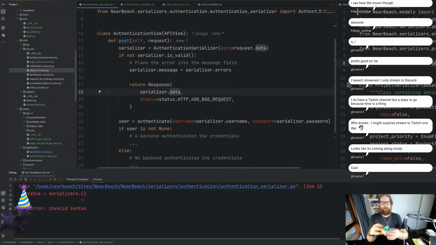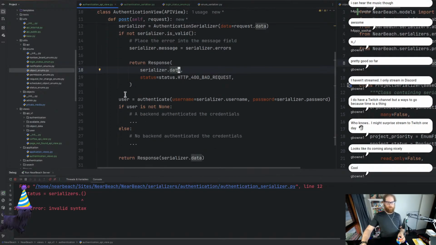That way, if someone's debugging this, they can find out very quickly why the front end is not matching with the back end. I'm not too worried about that. All right, cool. So that will send back a response if the serializer is invalid.